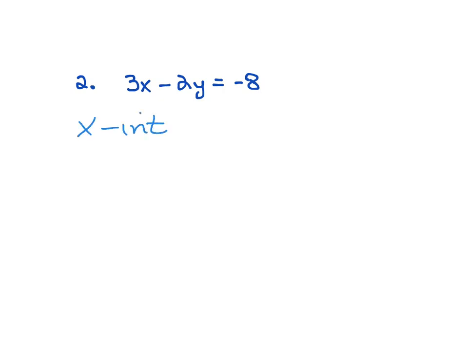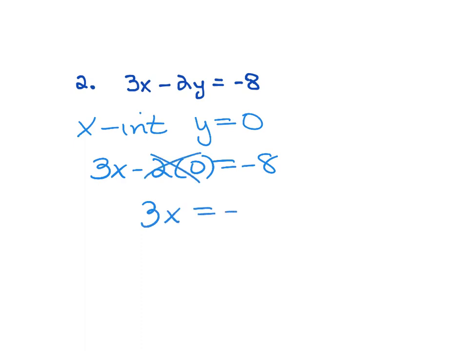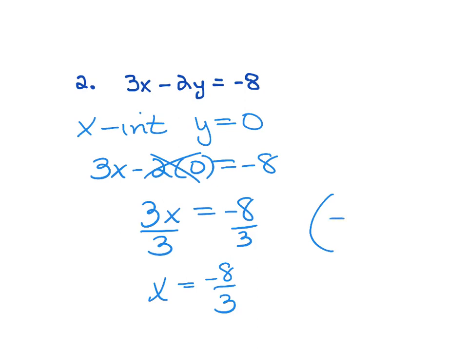We are going to be plugging in 0 for x to get the y-intercept and 0 for y to get the other intercept. So let's plug it in. To get the x-intercept, I am going to replace y with 0. So 3x minus 2 times 0 equals negative 8. 3x, because this is gone now, equals negative 8. Divide by 3, and x equals negative 8 over 3. As an ordered pair, you get what you got for x, and remember, we replaced y with 0.